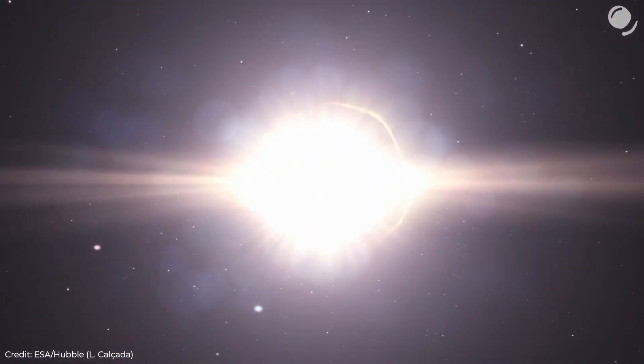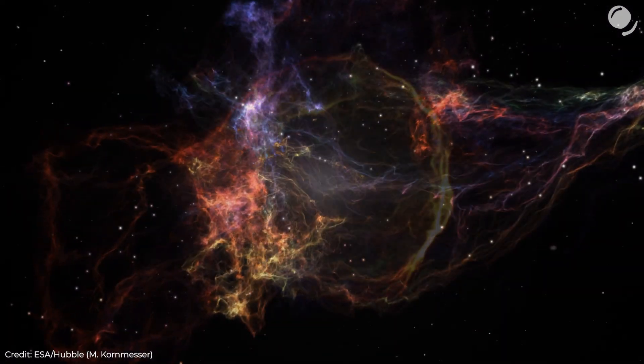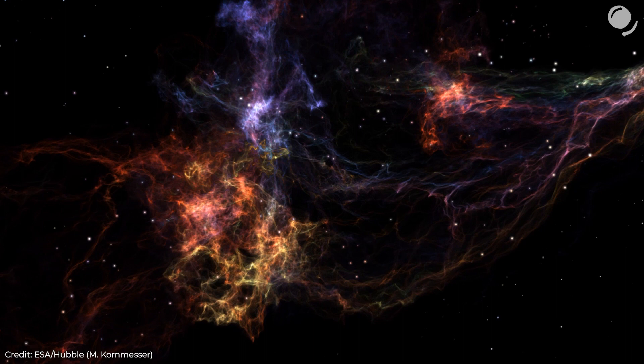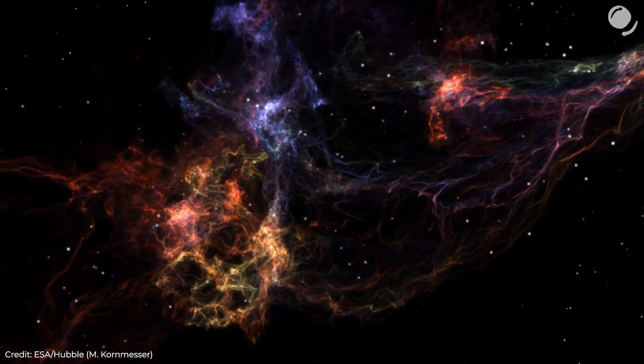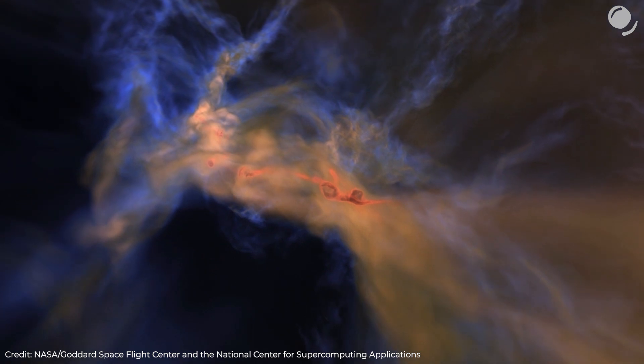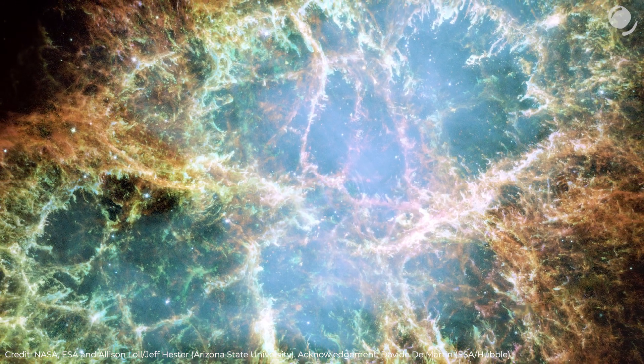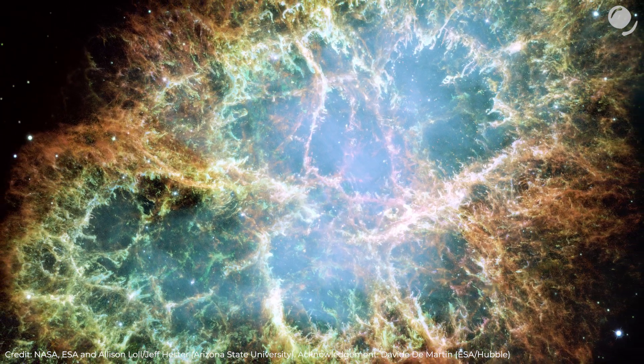There is a good chance that a near-Earth supernova actually happened, and perhaps it had noticeable effects on life on Earth. Stellar explosions sound scary, but in a way, we exist because of supernovae — a supernova explosion could have triggered the formation of the solar system, and even our bodies consist of some atoms that were created in stellar explosions.